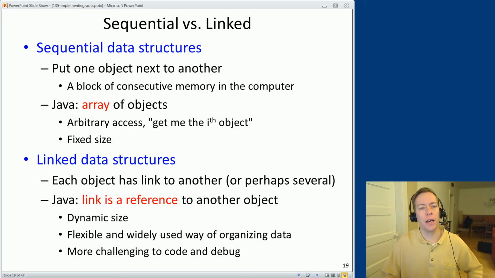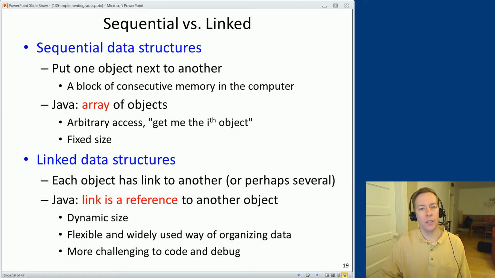The data types we've been looking at so far, like these arrays, are sequential. Every object follows another object. When we allocate an array, we've got a single big block of memory, and all those things are consecutive in that block. What's nice about this is you can get straight to what you want. By using an index into the array, like square bracket 105, you can go directly to the memory that contains that 105th element. That's the advantage.